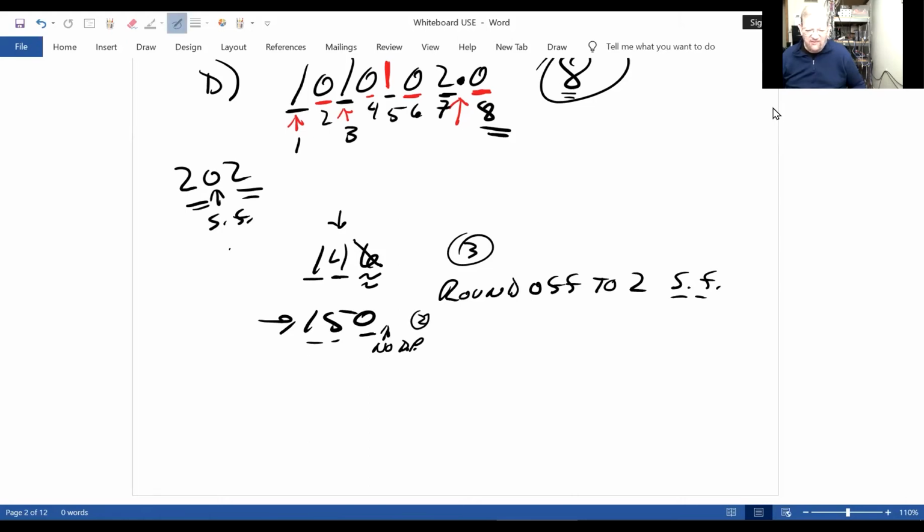Now, if I had a similar one, how would you round this number off to 2 significant figures? Keep the first significant figure, keep the second. I want to round off to 2, so the third one I use to round off. This is 4 or less. If the number is greater than 10, I would drop that and replace it with a 0. The one in front, since it's 4 or less, I don't change. And this would round down to 170, which again is 2 significant figures. And that's how you round off.